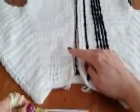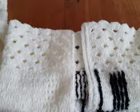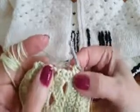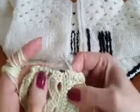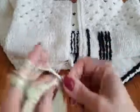And you continue to work until you reach the first row at the arcade stitch. At the first row at the arcade stitch, you have 2 little spaces, and make 1 single crochet into the first little space, 1 single crochet into the next little space.